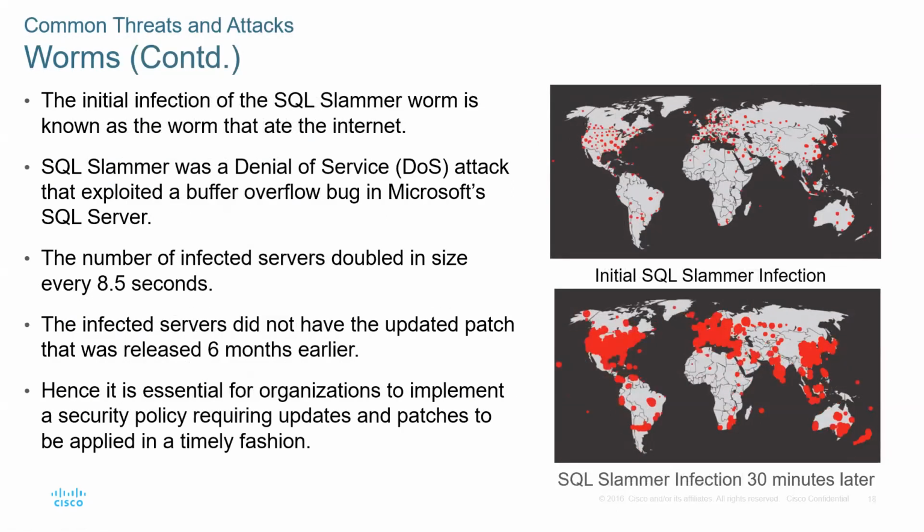So another initial infection was the SQL Slammer worm. It's known as the worm that ate the internet. The SQL Slammer was a denial of service attack that exploited a buffer overflow bug in Microsoft SQL Server. The number of infected servers doubled in size every 8.5 seconds. The infected servers did not have an updated patch that was released 6 months prior.